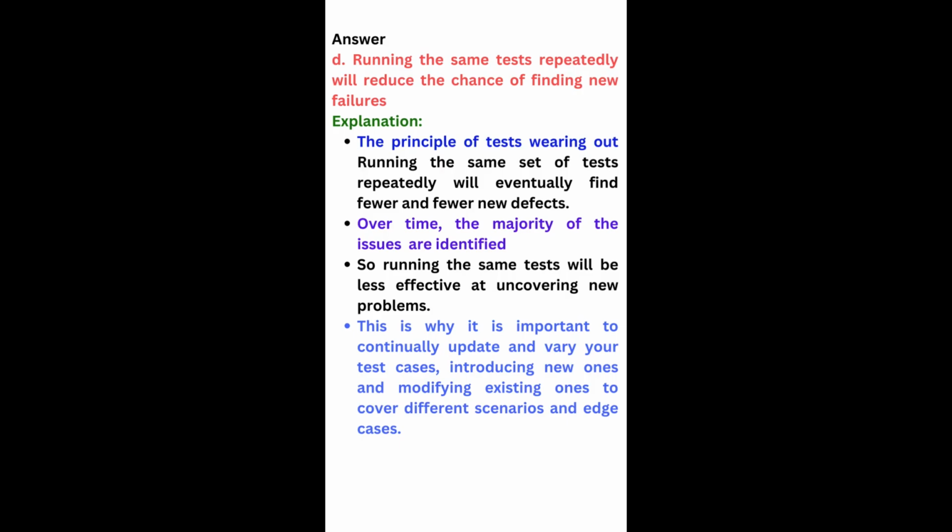Explanation. The principle of tests wearing out refers to running the same set of tests repeatedly will eventually find fewer and fewer new defects, since over time, the majority of the issues are identified. So running the same tests will be less effective at uncovering new problems. This is why it is important to continually update and vary your test cases, introducing new ones and modifying existing ones to cover different scenarios and edge cases.